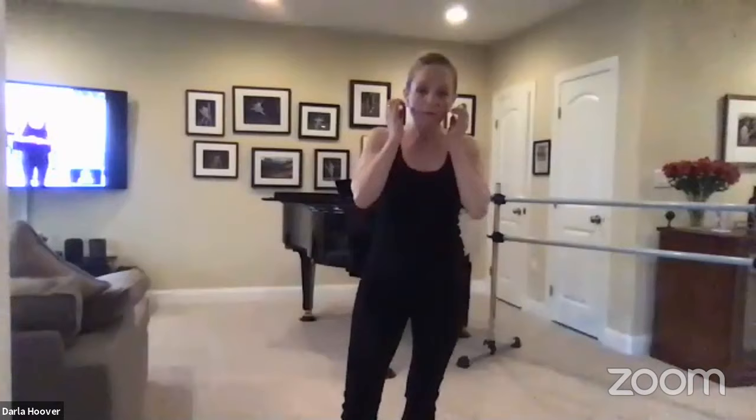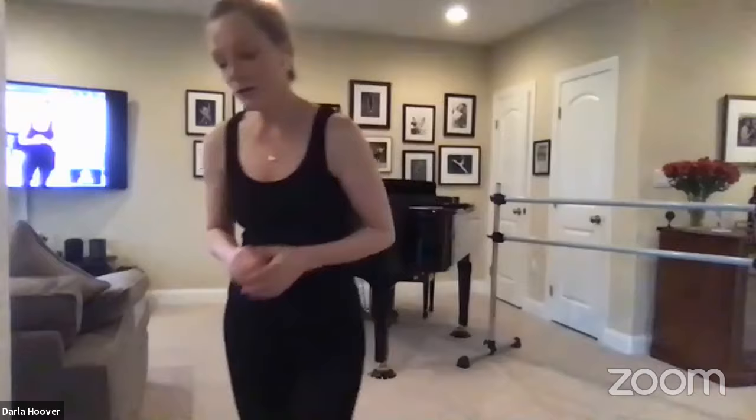I'm happy to see you all trying the jumps, and I'm also happy to see that you're not trying to jump, you know, Baryshnikov style way up there right now. It's important to keep these things going in your body, but not taxing your body too much. So way to go. Now I was thinking we'd do a little bit of jeté.